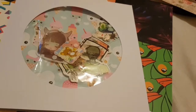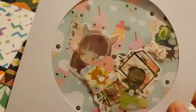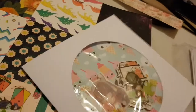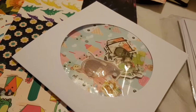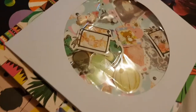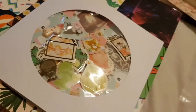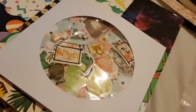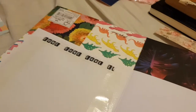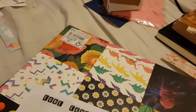So I've put them in the pocket, I've made sure that they're all front facing because otherwise it will look a bit sad. And then I just shake them around a little, and maybe even put my hand in there or get a piece of paper just to shuffle them around a bit more to make it more aesthetically pleasing when I put it in the envelope. Top tip, don't do what I do and gather them all up. Put them in one by one so then they will not cluster and get stuck. Then off camera I've just added some washi tape so that they can remove it and open it up to reveal the stickers, because otherwise they will fall out everywhere and become more confetti.